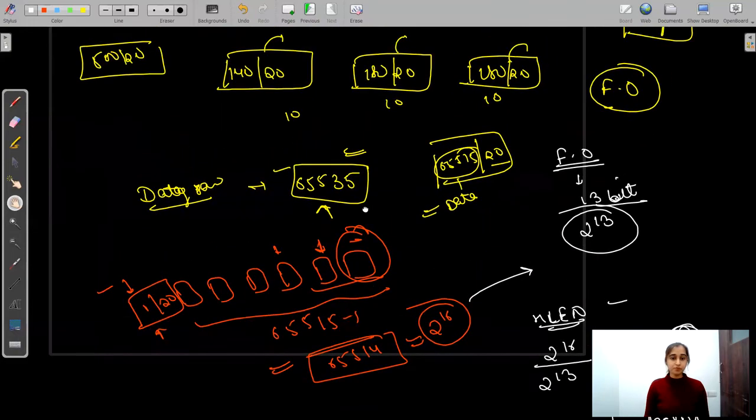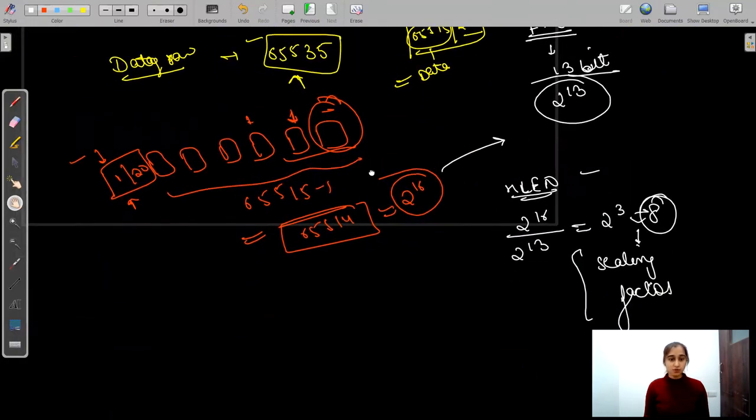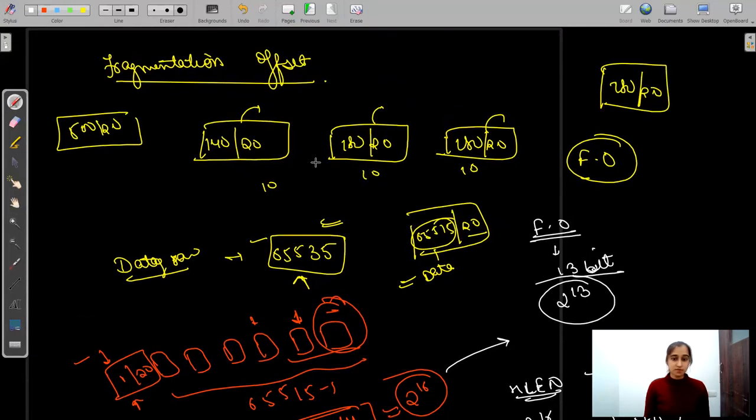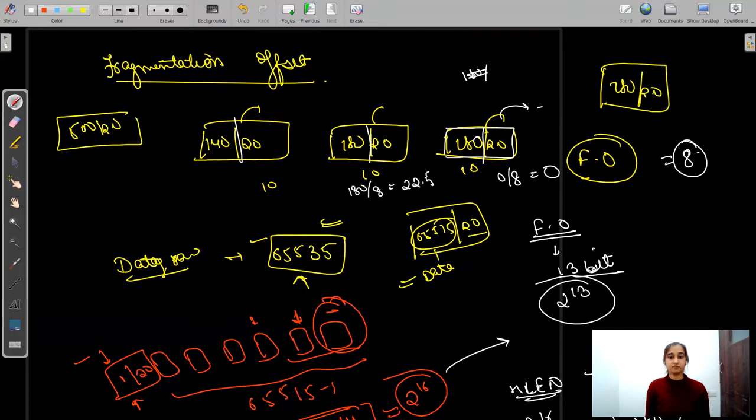Now I have divided this. So my fragment becomes 180. Here, this is my fragmentation. How will my fragmentation divide now? I have to divide this into parts, right? So my scaling factor becomes 8. For the first fragment, no other fragment is ahead of it, so 0 by 8 becomes 0. Ahead of the next one is one fragment of size 180. So 180 by 8 becomes 22.5.